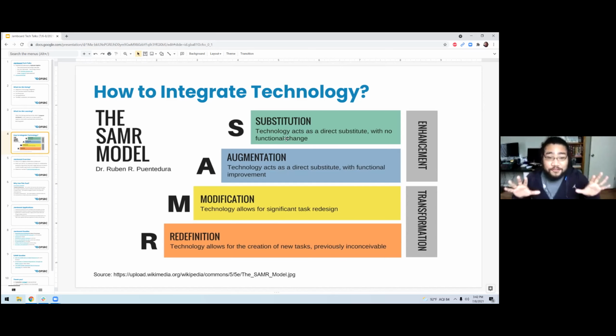But if your comfort level is just, okay, I just want to use this to make life a little easier for me, you're at the substitution phase or the augmentation phase, that is perfectly fine. Like I said, it's all about your comfort level and just seeing what works with your students in your classroom, because who knows, this might work for one classroom with one set of students and not be successful with another set of students. It's all about knowing your audience there.